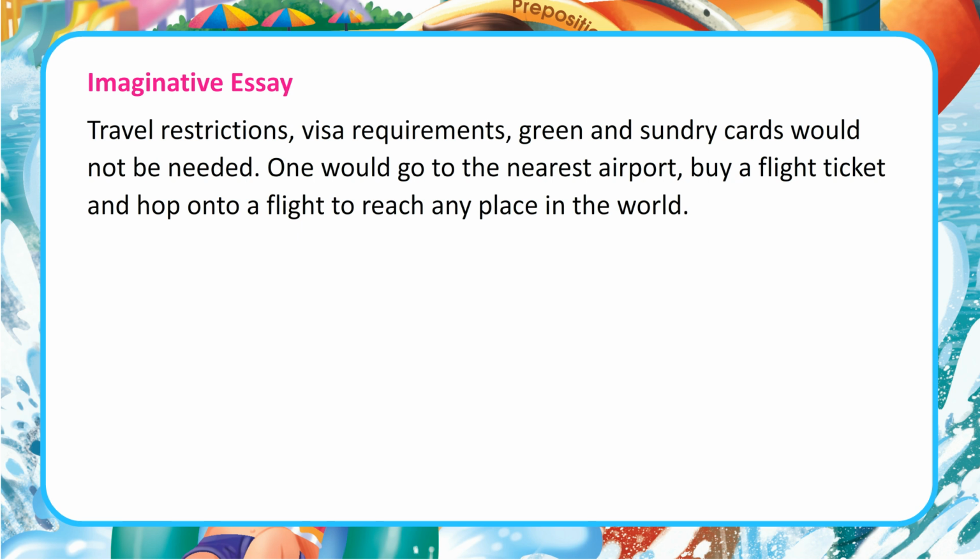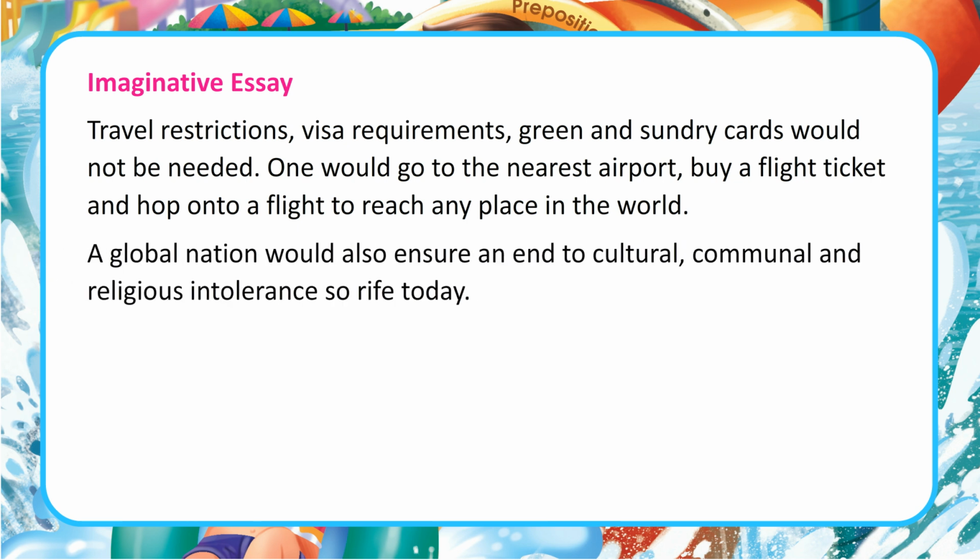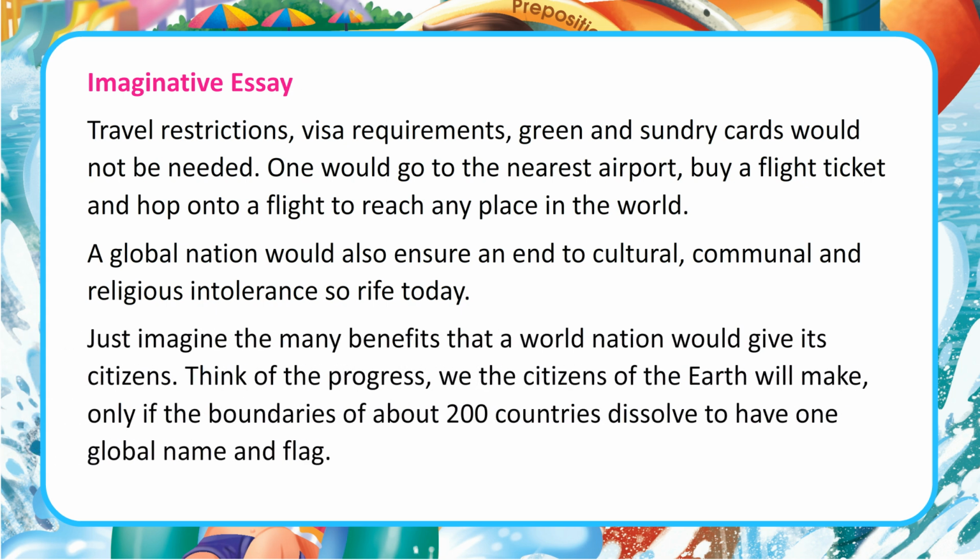One would go to the nearest airport, buy a flight ticket and hop onto a flight to reach any place in the world. A global nation would also ensure an end to cultural, communal and religious intolerance so rife today. Just imagine the many benefits that a world nation would give its citizens. Think of the progress we the citizens of the earth will make, only if the boundaries of about 200 countries dissolve to have one global name and flag.